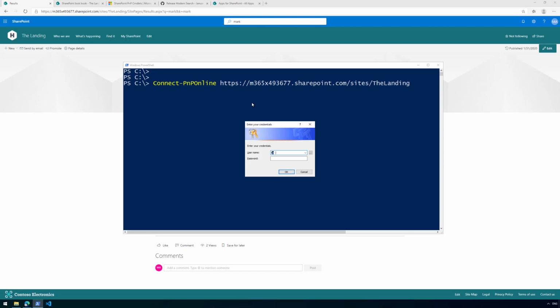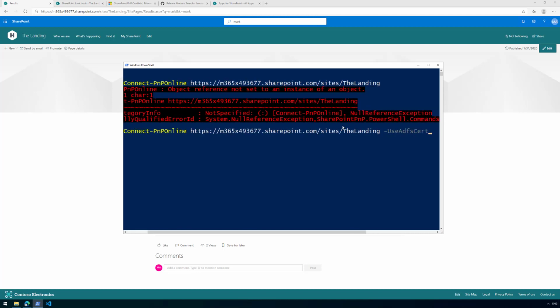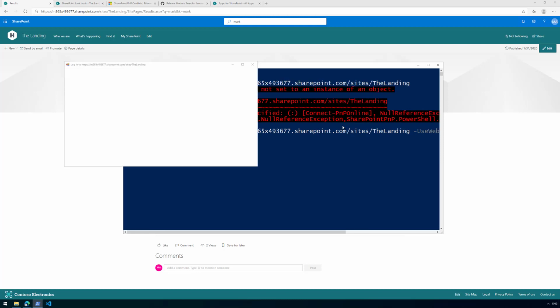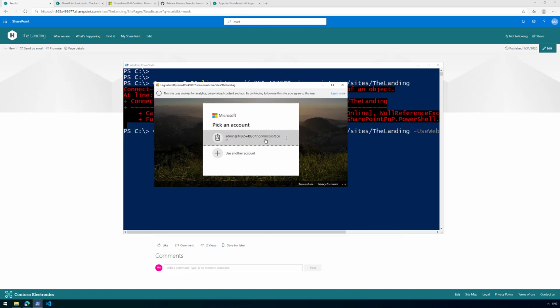And when I'm signing in, you can also use multi-factor authentication. In this case, I didn't do that. You can have a switch. Let me do that. Use web login. Where is it? There are multiple different options. Obviously, all of these are documented. I'm going to use the web login sign in, which is more usable and understandable. How do I sign in using, for example, multi-factor authentication? So I'm going to sign in using that account, and it is asking for my password. So let me get the password for that particular account and sign in.